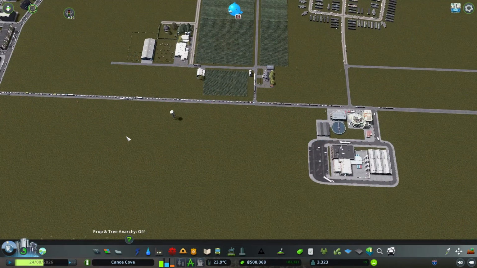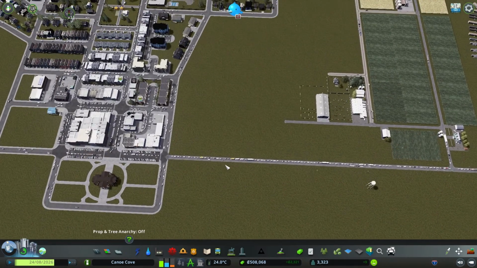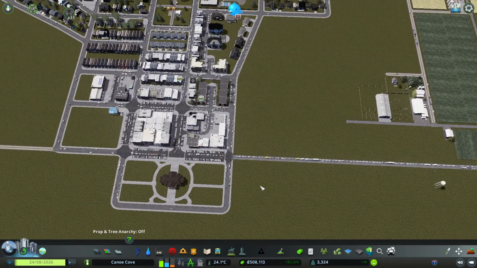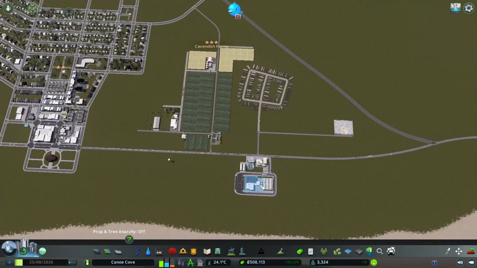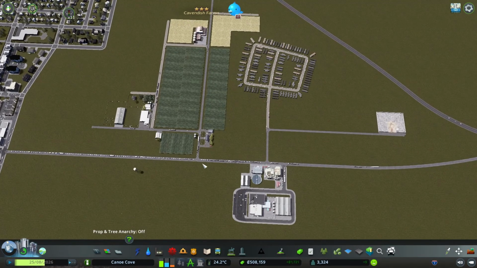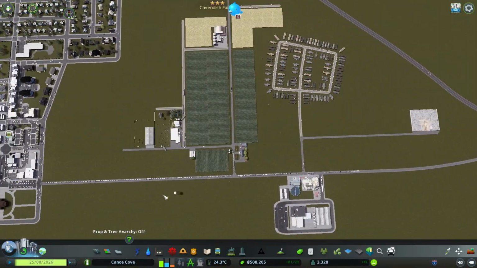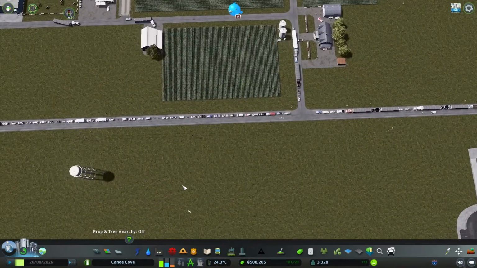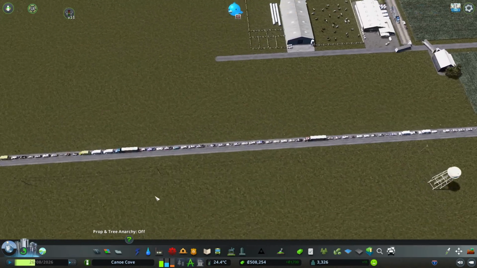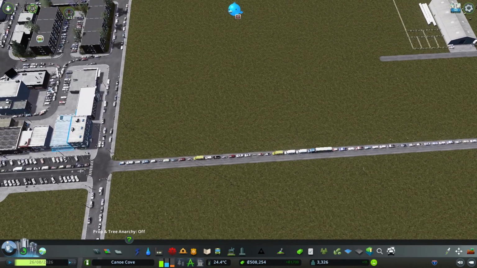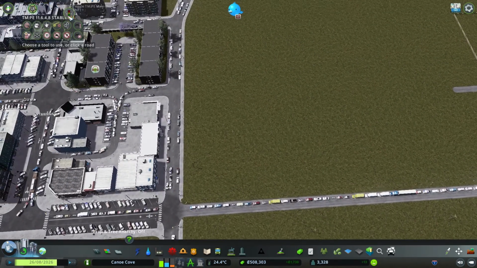Oh, that's a lot of traffic. Yeah, we did that, and we didn't actually make it any more convenient for people to use the bypass as opposed to this road. So that's a problem. I think to start, we're just going to drop the speed limit on there.